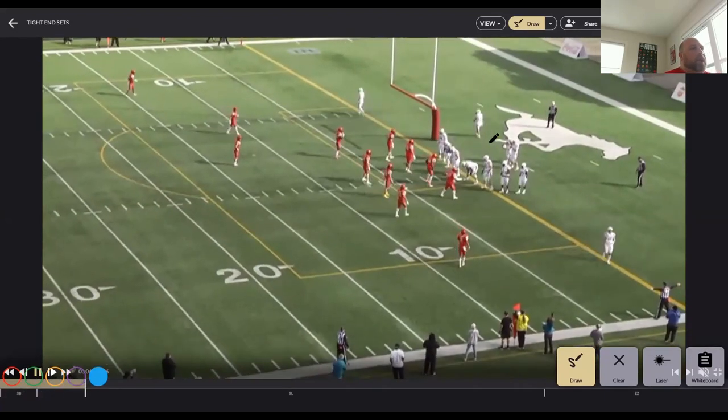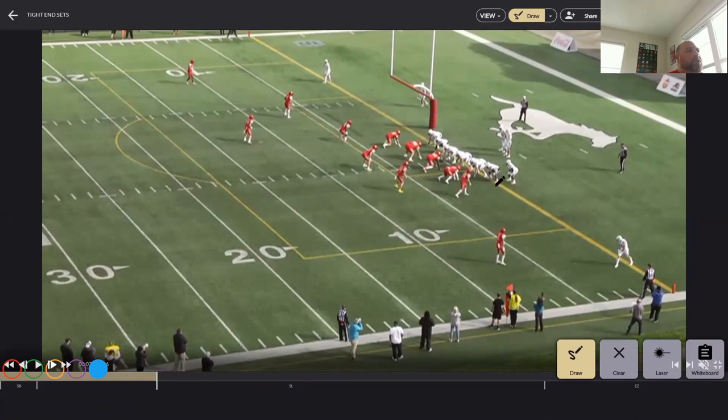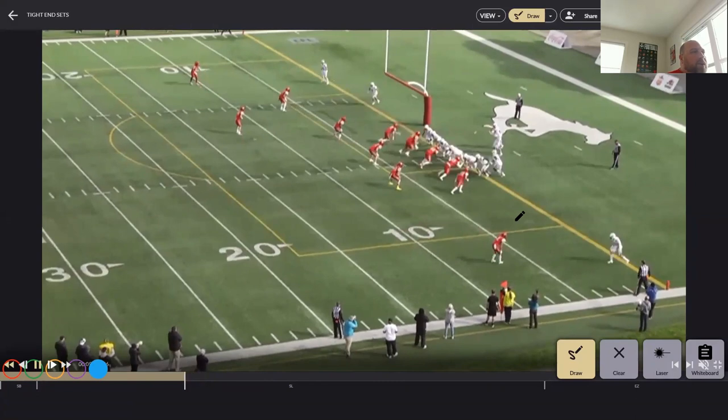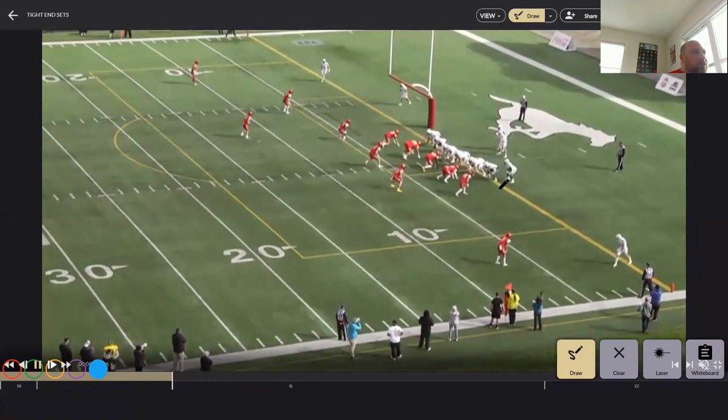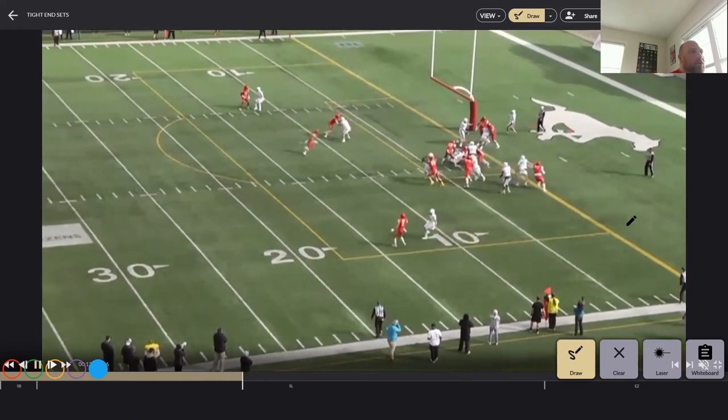Here's an example of the heavy look — two tight ends to the same side. We walked the DB up because these guys struggled with speed. It works out even better because those two tight ends don't count the DB in their blocking assignment. He uses his speed to scrape free and make a backfield play. Using unconventional personnel or alignments — the offense is thinking linebacker as the box player, then a DB creeps up as an unaccounted-for body — can create real problems for them, especially when tight ends struggle to block speed on the edge.